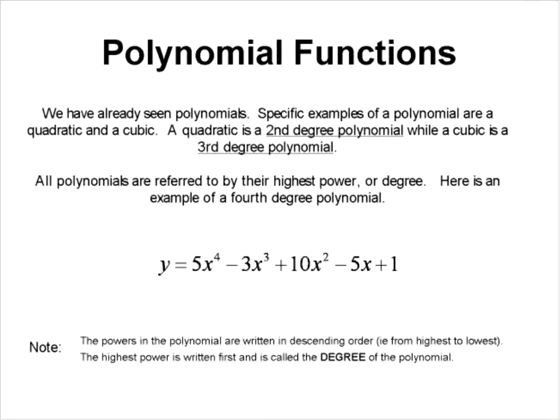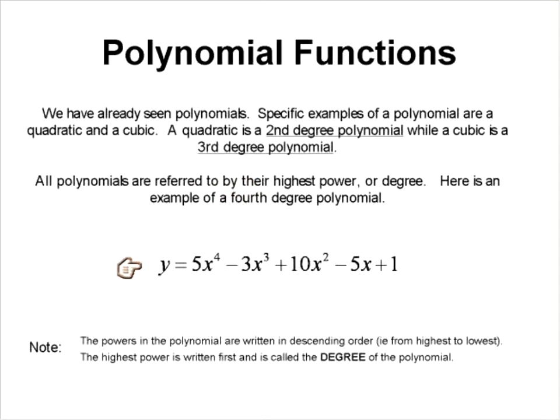So let's look at a polynomial function. Now, we've already been working with polynomials. We worked in extensive detail with a quadratic, and we've been looking at cubics. A quadratic is just a second degree polynomial, and a cubic is just a third degree polynomial. Now, the second degree, third degree is going to come into play in this chapter, and polynomials are defined by their highest power or their degree.